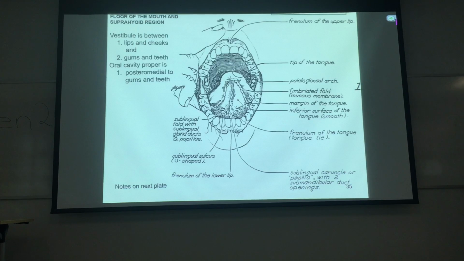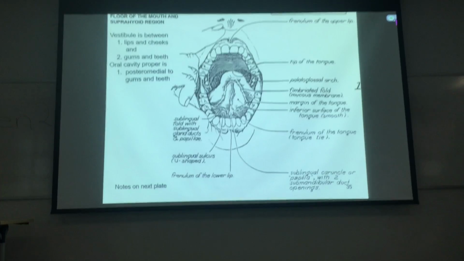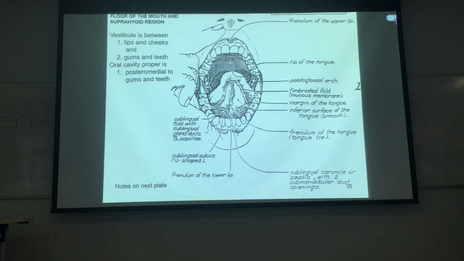Okay. So floor of the mouth wise, there's a couple of things. For the next series of things, this always holds true, as I've told y'all from the first exam. If there's something written on the slide, by God, know it. Have I been proven true? Yes. At least somebody say yes. It'll make me feel good. Even if I was wrong, tell me hell, yeah. You know what you're talking about. At least I think I do.